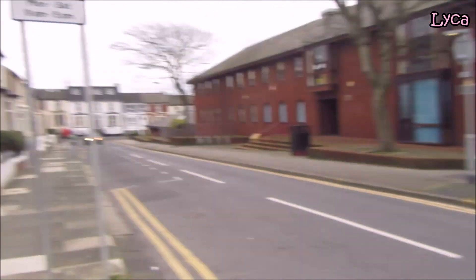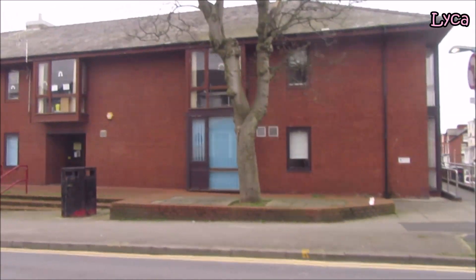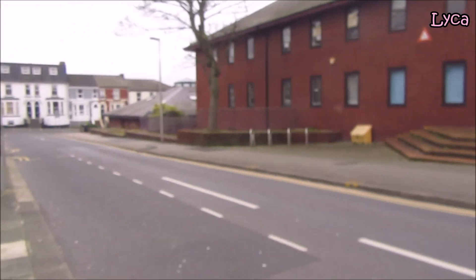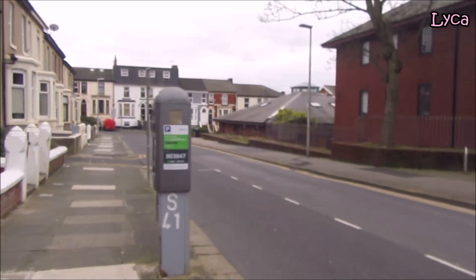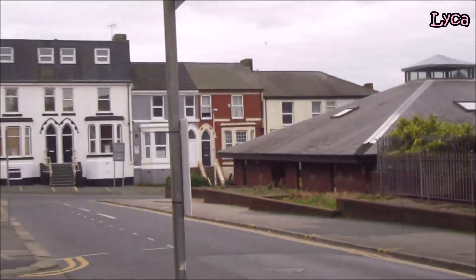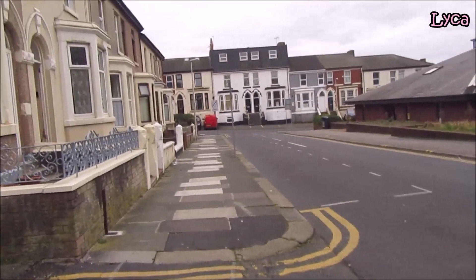Back onto South King Street — you can see Blackpool Plumbing Supplies on my left. To the right you can see council buildings and social services I think, though I'm not quite sure what all these buildings are. It used to be the registry office at one point years ago where you could get married — where that little tree is there, that was where the gardens were where people would have their photographs taken. But now it looks like there's a little playgroup in there — you can see little kids' toys and stuff.